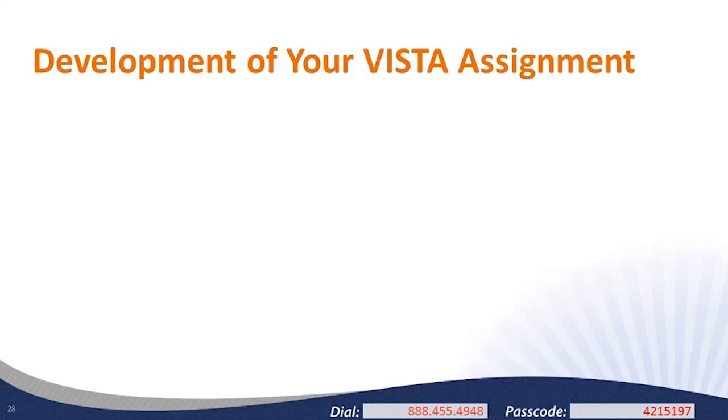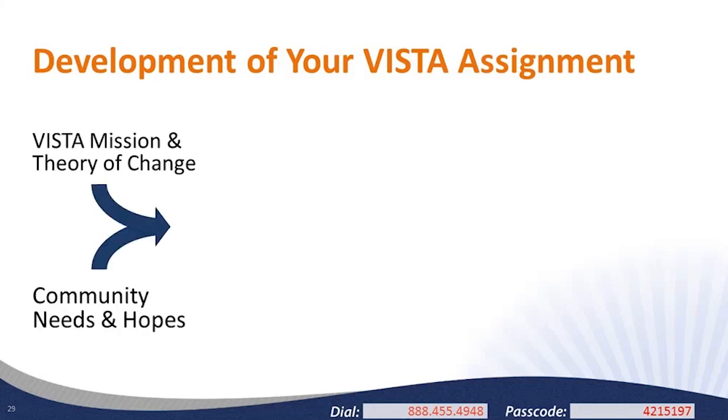So a key component that Patrick briefly mentioned that informs the work you will be doing is the VISTA assignment description, also known as your VAD. But how is your VAD developed? That's a great question. When a project wants to request VISTA resources, they submit a personal or a project application. The application is developed between your sponsor, community representative, and VISTA program representative. In the application, the project describes the poverty-related need in the community, which relates to the VISTA's mission, and outlines how VISTA resources, aka you, the VISTA members, would address this need through activities and other outputs.